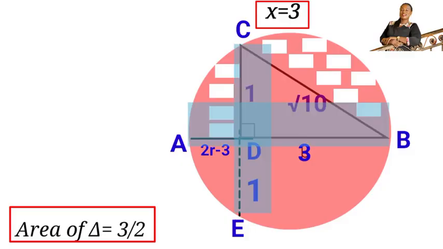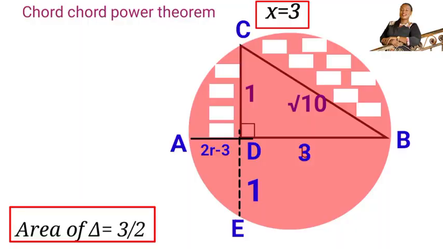If we take note, we have two chords intersecting each other, chord AB and chord CE. Here, we will apply chord-chord power theorem, which states that if two chords of a circle intersect at a point inside the circle, the product of the length of the two segments of one chord is equal to the product of the length of two segments of the other chord.